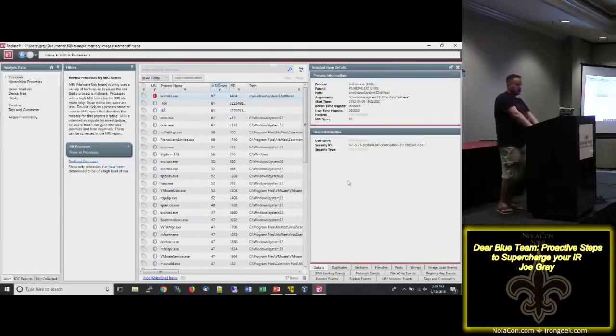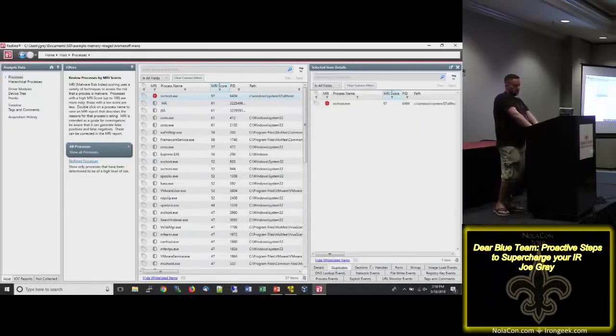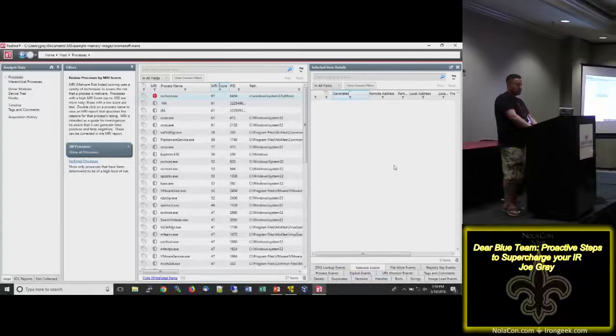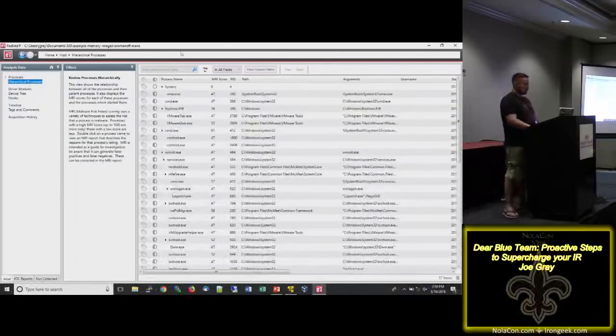So we see this. There's the security identifier of who ran it, so you can go back through the registry and see that. Oh, there's a duplicate. Now we have a PID, so if we want to go searching for things by PID, we can actually isolate that, which we'll just keep in mind 6404 for later. Any networking events? In this case, it didn't communicate with anything. But let's look at this from the hierarchy perspective. So now we know this is malicious. We know its PID is 6404. So let's take a look at things related to that.